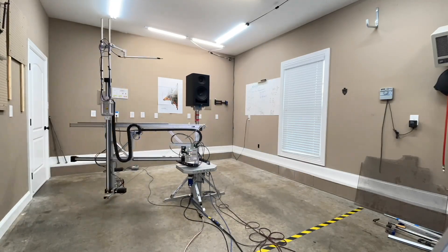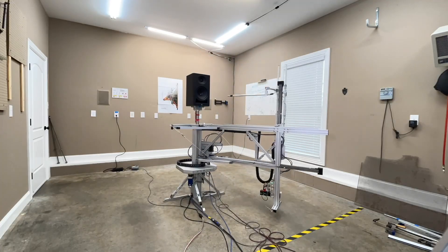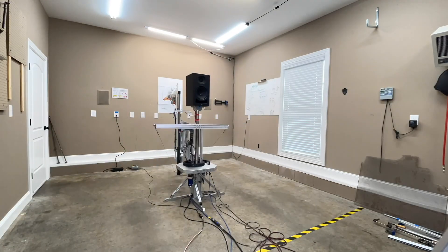Let's talk about the data — I'll zip through this pretty quickly. All the data was captured using my clip-on near-field scanner. It is a state-of-the-art robotic device that allows me to get anechoic data in a non-anechoic environment. Anechoic means without echo, and you want this kind of data to know what the speaker is actually doing — without any influence of the room.